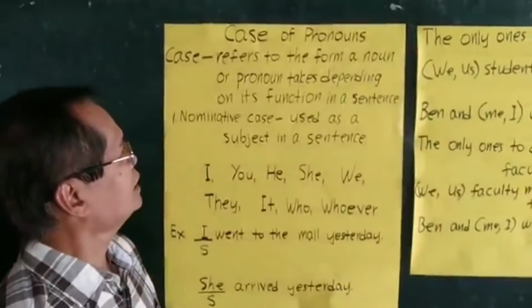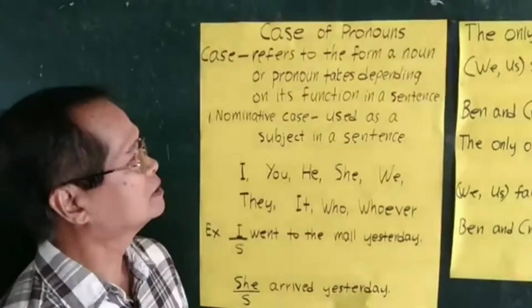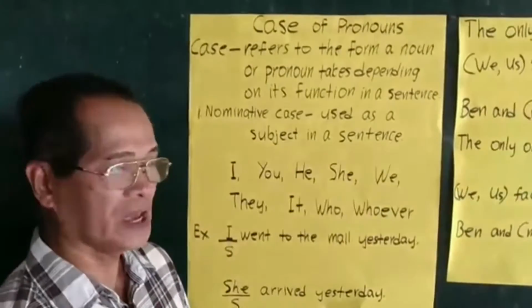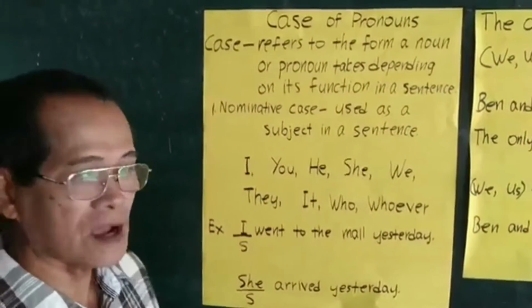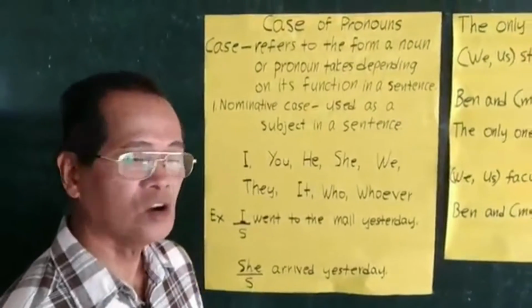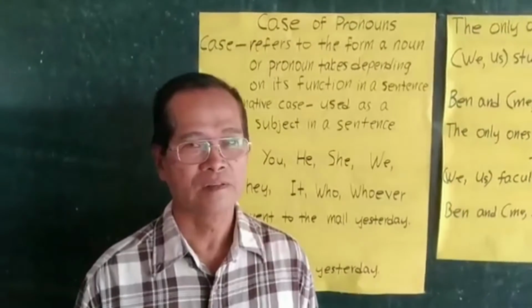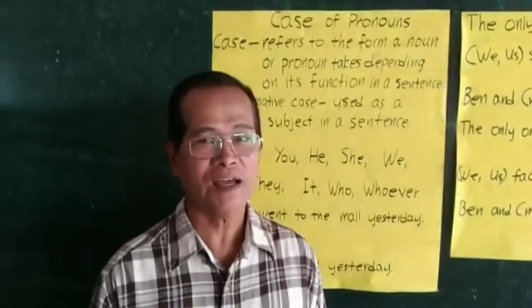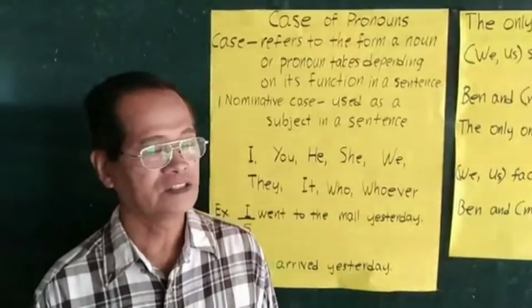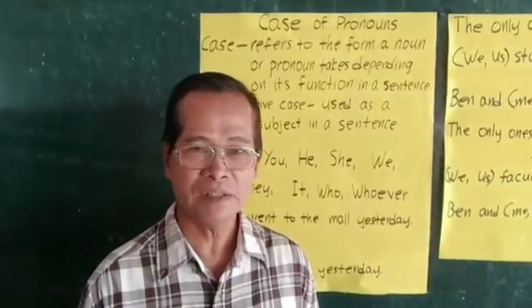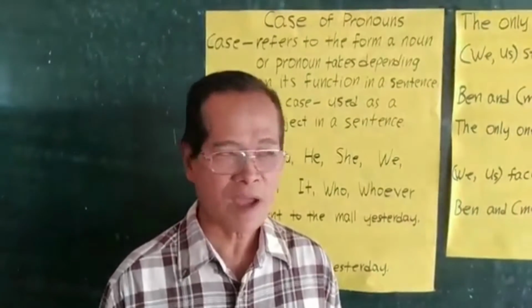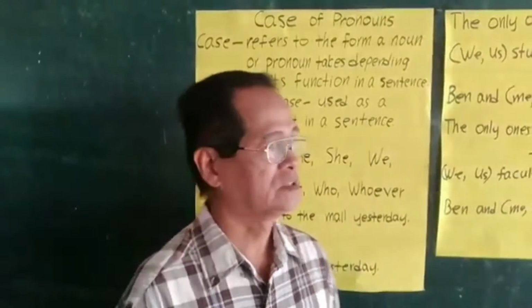Here, case refers to the form a noun or pronoun takes depending on its function in a sentence. You know, English is unlike math, wherein there is always one exact answer. But in English, it's always on a case-to-case basis, depending on the function of a word in a sentence.